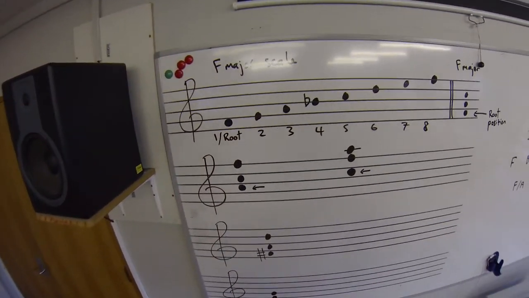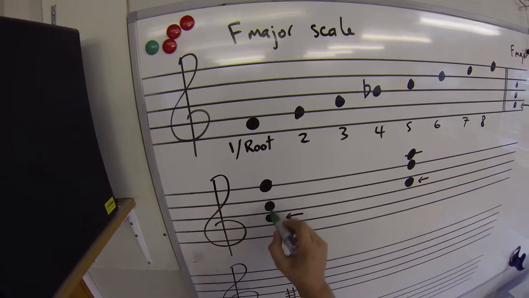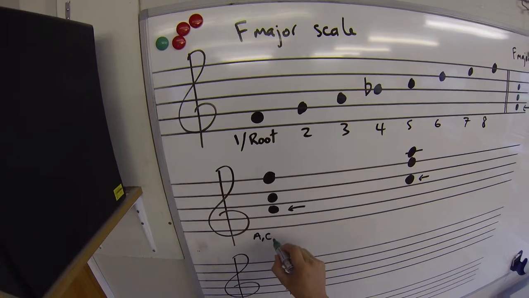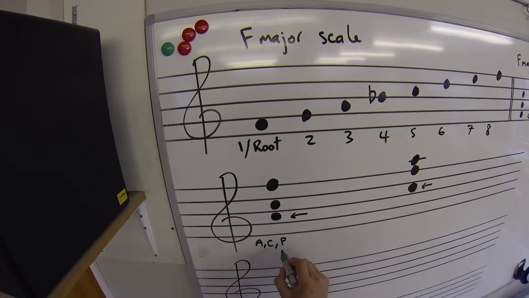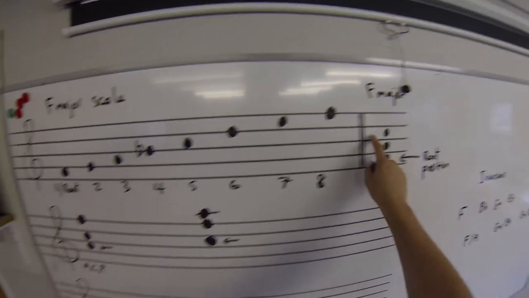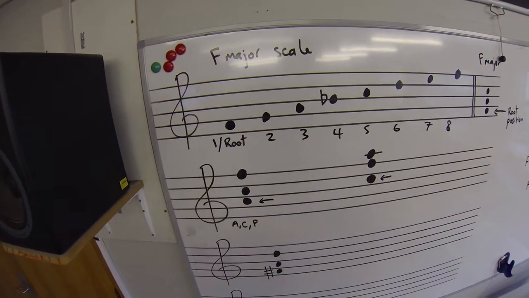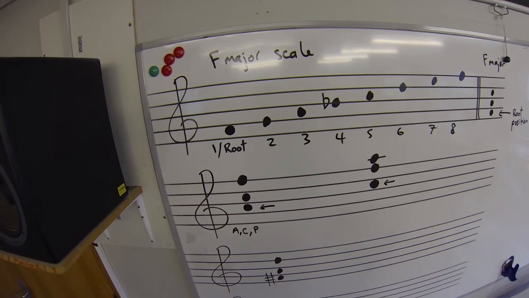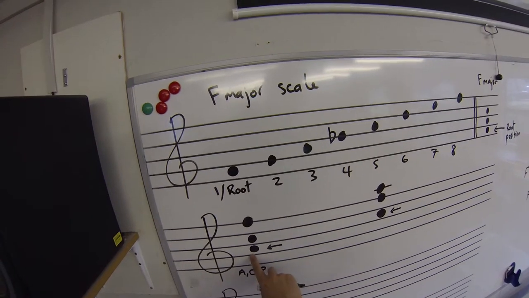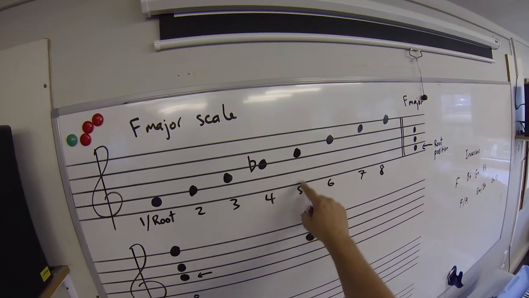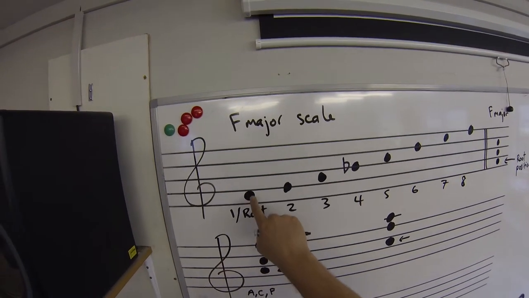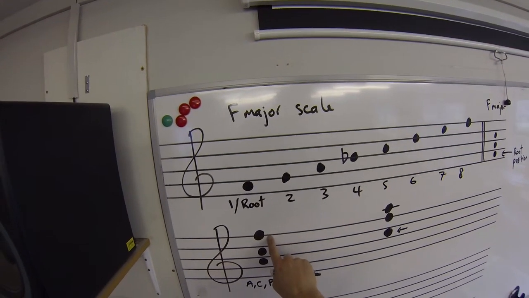So the root is just like the root of a tree, it's right at the bottom of the tree. What about this though? Again, these are the notes from bottom to top: A, C, and F. So it is actually an F major triad, because those are our notes F, A, and C, but we've changed the order of them. Now the middle note, the A, is the lowest sounding, and then we go to note five of F major, and then we go up to the root, which is just a higher octave of that F.